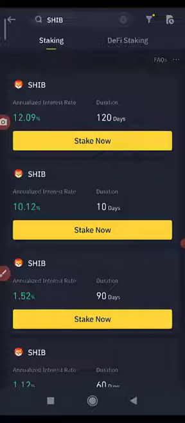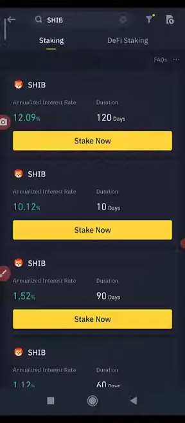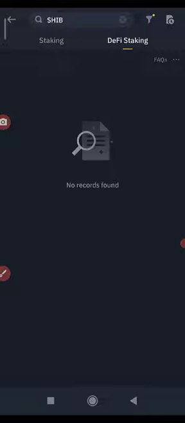So I'm going to choose 120 days, because I wish I knew, I would have even staked my coin, my SHIB, for 120 days. But I went ahead and staked it on the saving side, which is giving me a little APY. So I'm going to remove it now. The advantage of the saving is that I can pull out anytime.